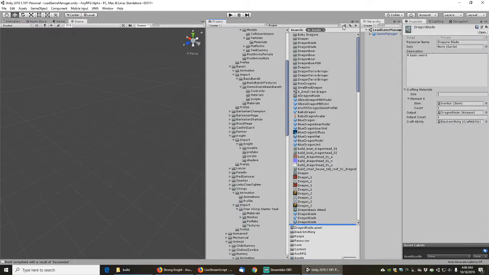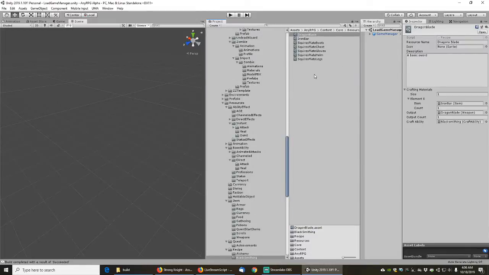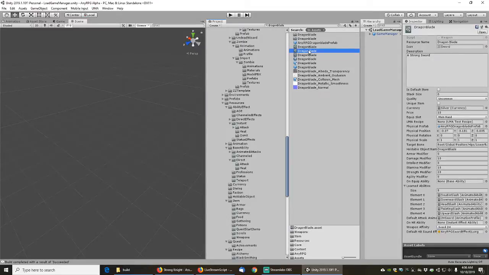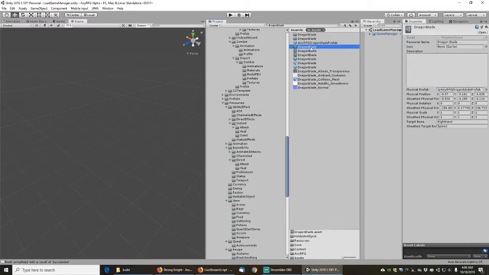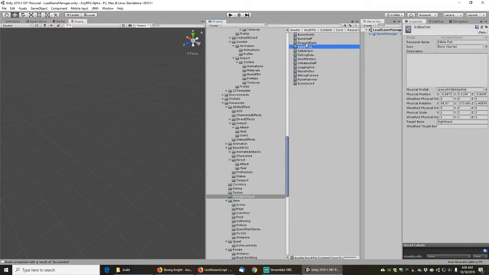So that's the dragon blade recipe. Let's go to the dragon blade holdable object, and we'll just copy that, and then this will be the Knight Maul holdable object.